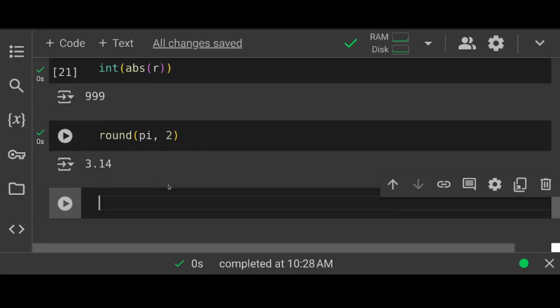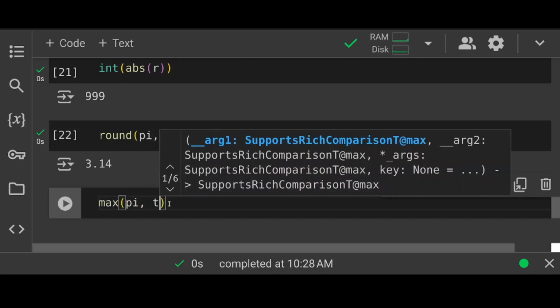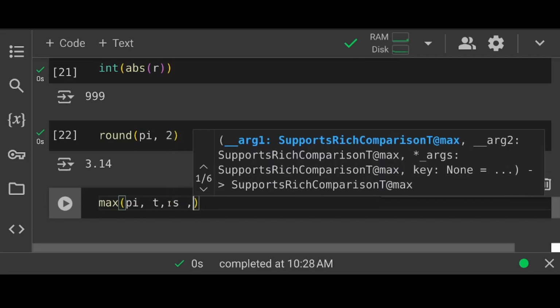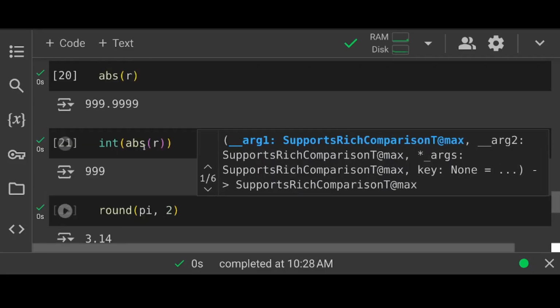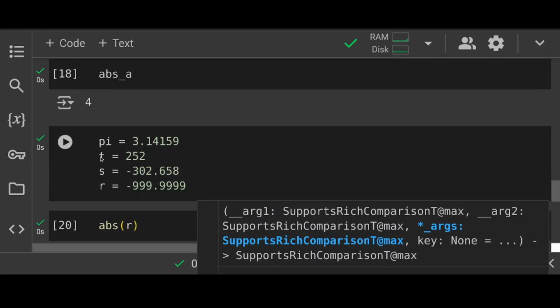Also you can compute the minimum. There are very nice functions in Python, like calculating the maximum. So the maximum of pi, t, s, and r. You see, these are pi, t, s, r. These are the numbers we are comparing.